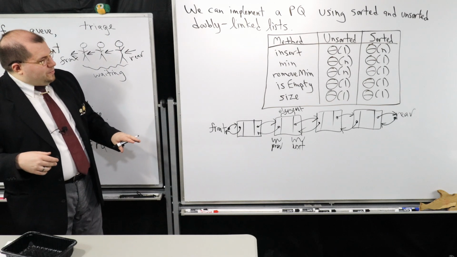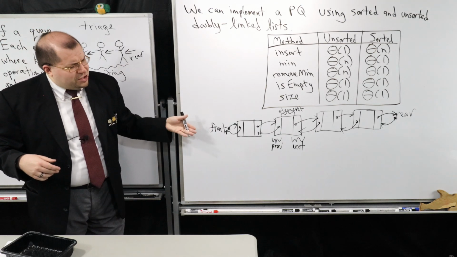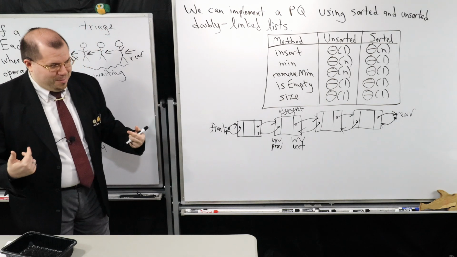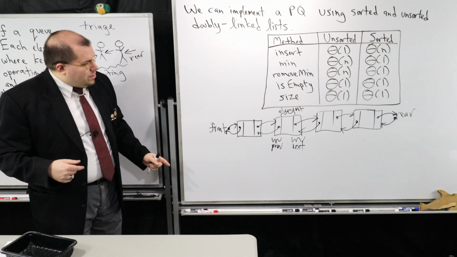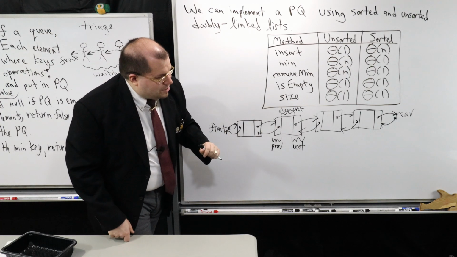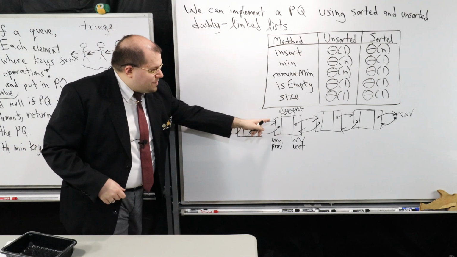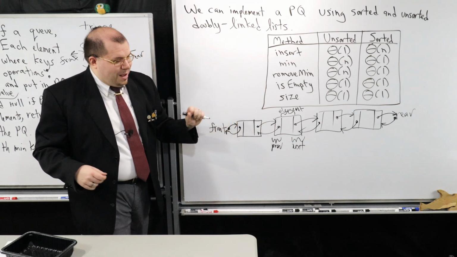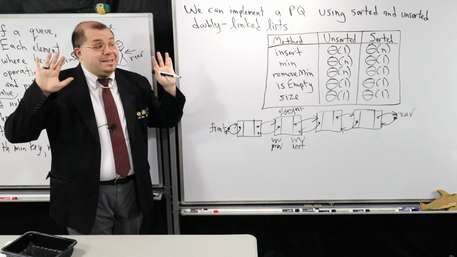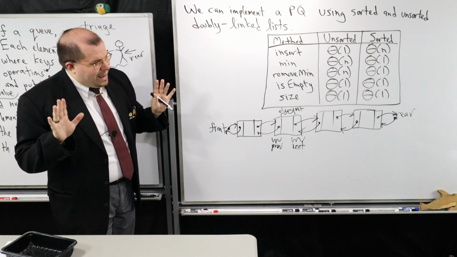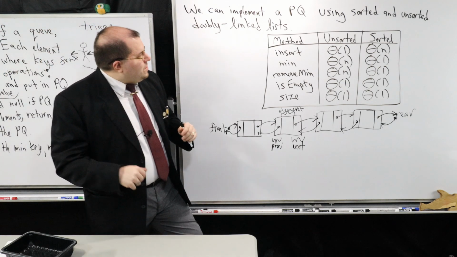But first, has anybody never seen a doubly linked list before? This is just a picture to give you an intuition for what I'm going to explain in a moment. If you've seen a linked list before, all you have to think is that I want to make sure I have access to the front and I have access to the tail of the linked list, and I'm just adding in these references or pointers to the previous nodes. That's all I'm doing here. Now, you can always get away with implementing these things cleverly enough without a doubly linked list. I just know that this is one of the more standard ones people like to use.